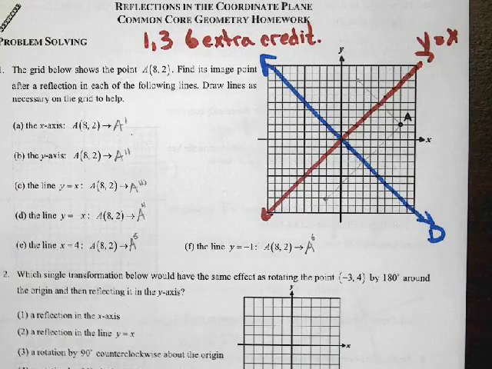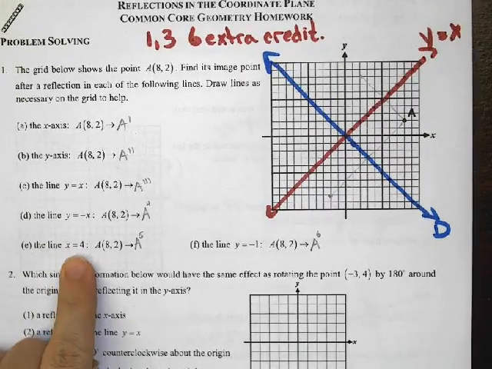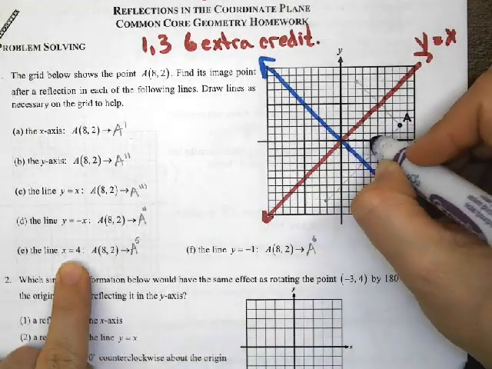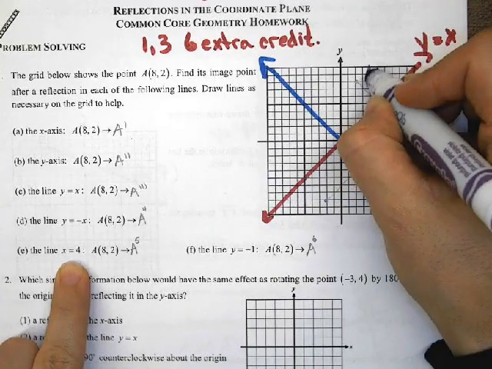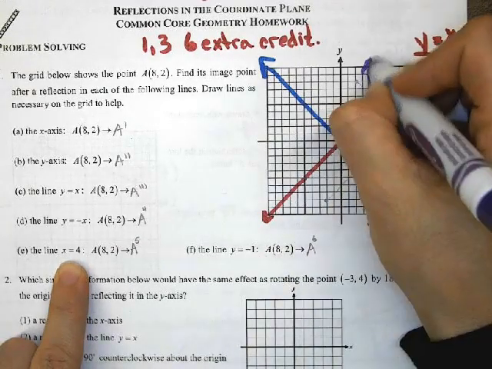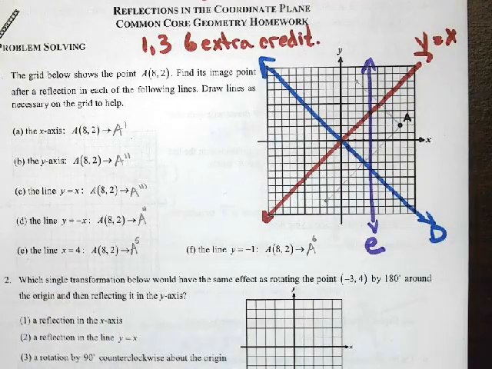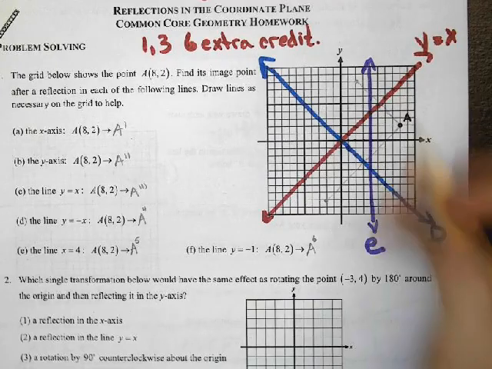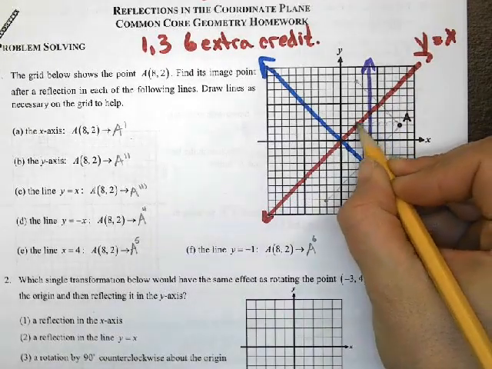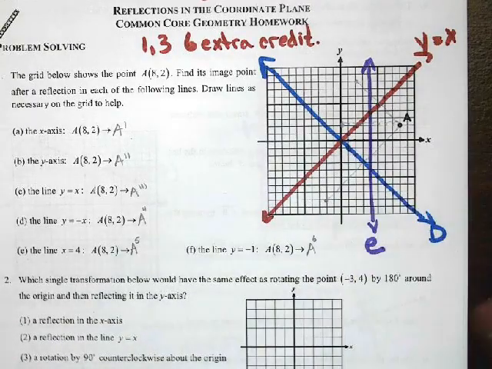Okay, now here comes the tricky part with some of you guys. The x equals 4 cannot be put into the graphing calculator, but x equals 4 is simply going over to where x equals 4 and then drawing that vertical line through it. There's E. Okay, that's part E. So again, just count the distance. It's just a straight line, so it's really 1, 2, 3, 4. So you count across 1, 2, 3, 4, and there's where your A5 would go.